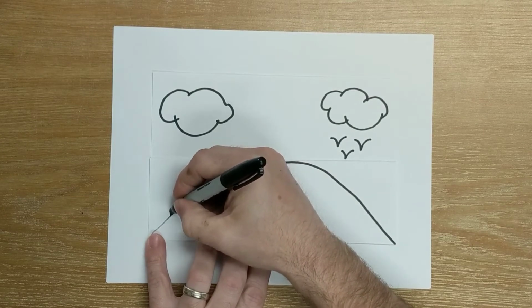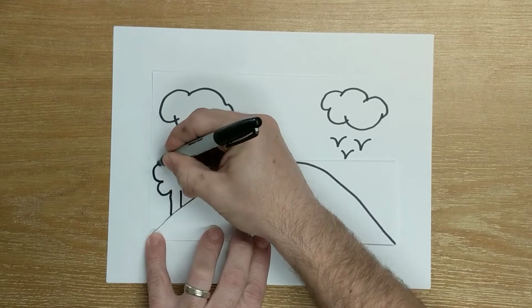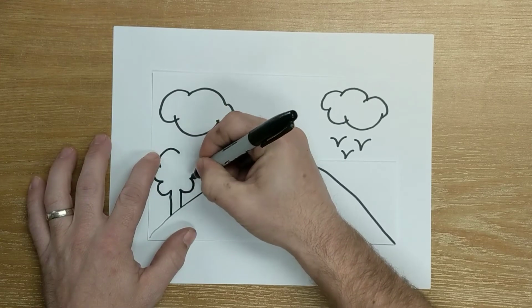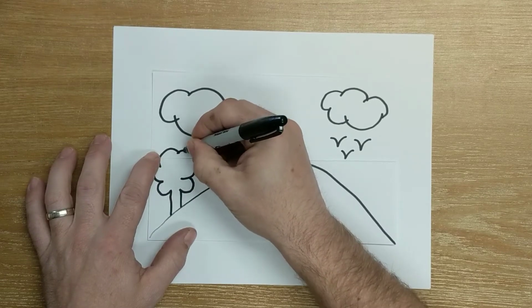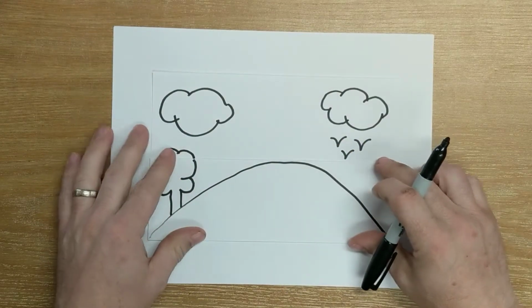We'll also start over in this little corner here. Why don't you draw two straight lines up and then do some more loops. This is going to be a tree that we're making. This tree can go onto the upper piece of paper. So you can keep it just like that, and there we go. We got our tree, we've got some clouds, we've got our birds. Awesome.